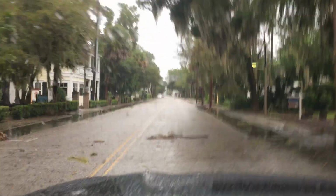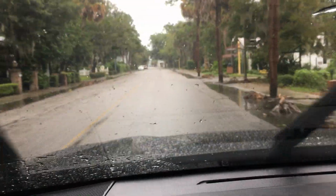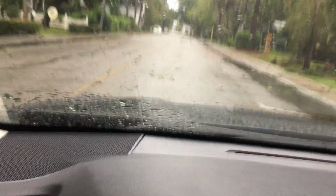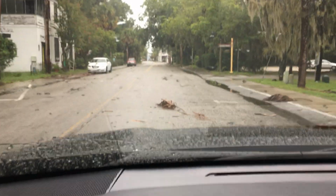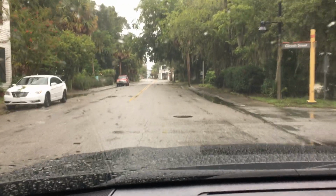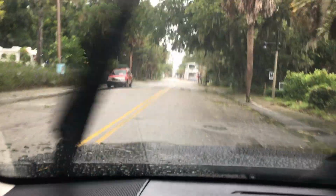Oh, the humanity. Look at that old house. That architecture on that house right there. And it was built that way. It's not actually old. They built it to look that way. I'm telling you, people, the folks here that build houses in South Carolina, in this area, they are artisans. Oh, I hope it doesn't rub the underside of my off-road vehicle. Oh, jeez. It didn't. Okay, so there's that.